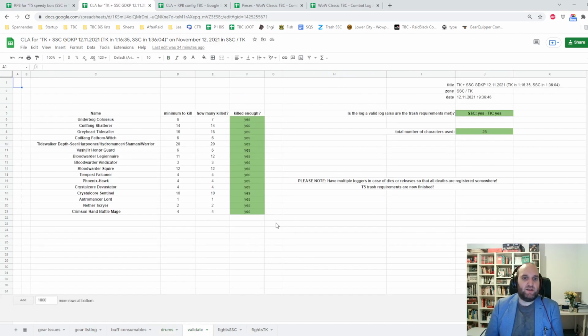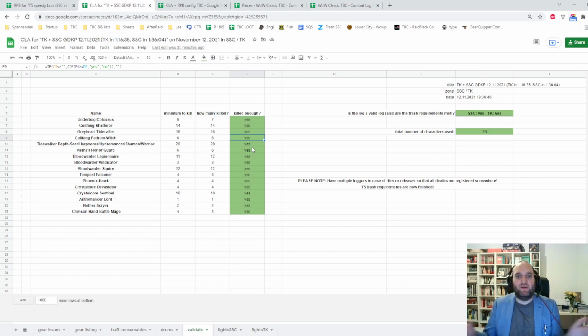The validate sheet takes the trash requirements for the zone that were detected here. Keep in mind, Warcraft Logs tells the sheets via the API what zone it is in. If you have issues with this, especially moving into tier 6, just consider splitting up your tier 6 and tier 5 reports. Probably always the highest zone will be shown here otherwise, and you will not see anything about SSC or TK if you still want to validate that.